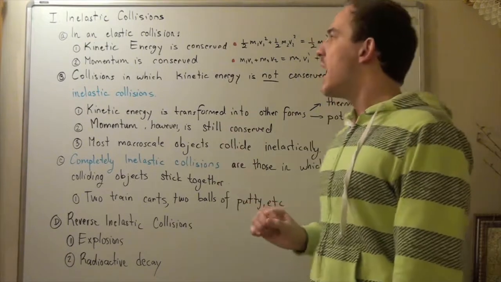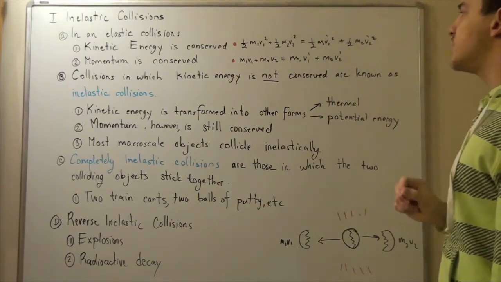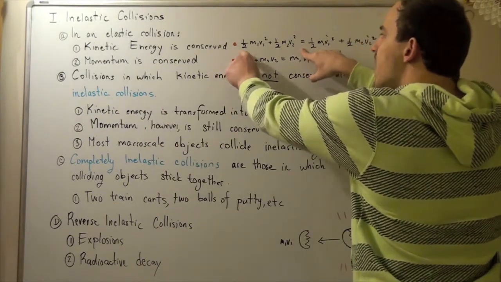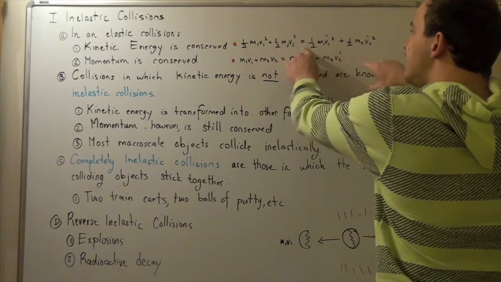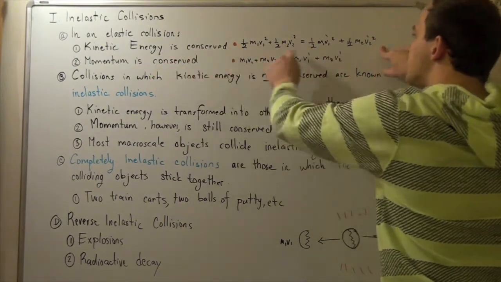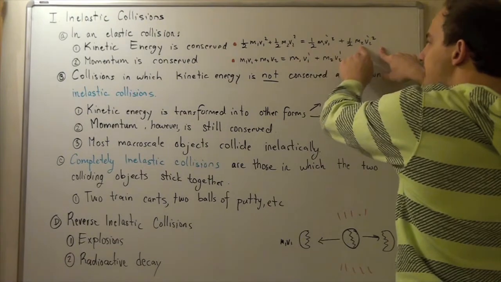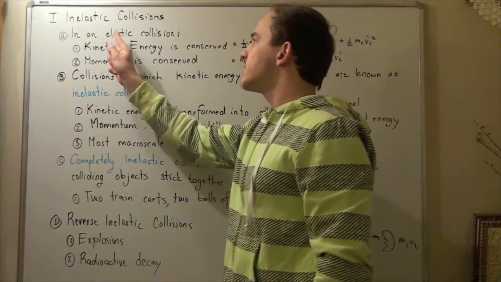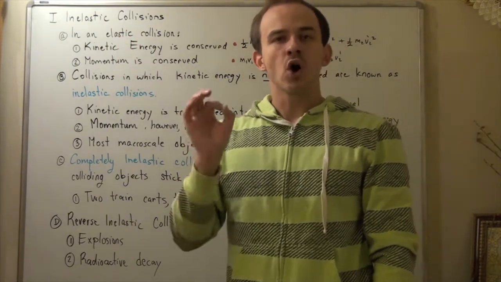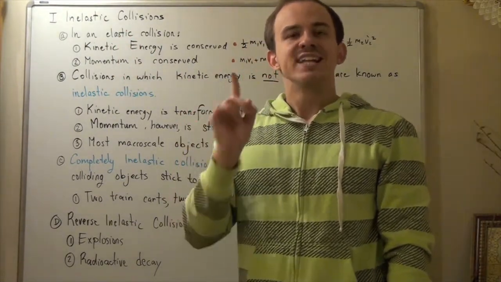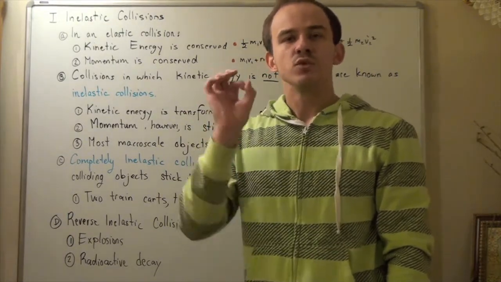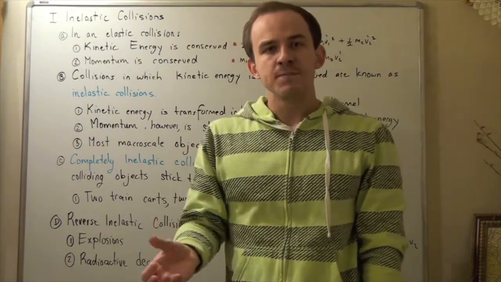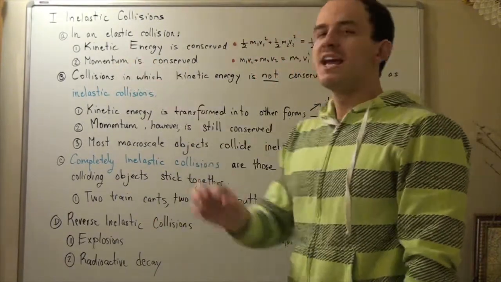It stays the same. And we get the following important equation, which basically states that the initial kinetic energy of the system of mass 1 and mass 2 is equal to the final kinetic energy of the system of mass 1 and mass 2. And this important idea comes from the fact that whenever we discuss elastic collisions, we're only talking about conservative forces. Non-conservative forces such as friction do not exist in elastic collisions, and that means our mechanical energy, and more specifically the kinetic energy, stays the same.